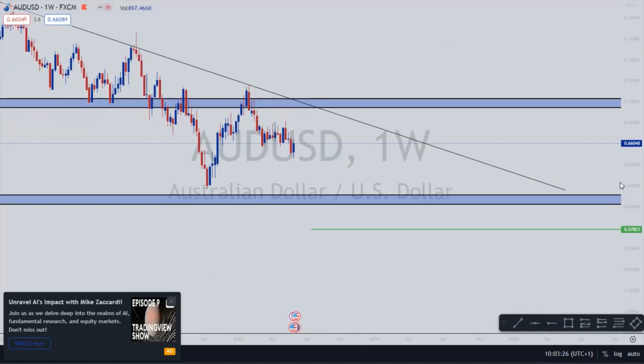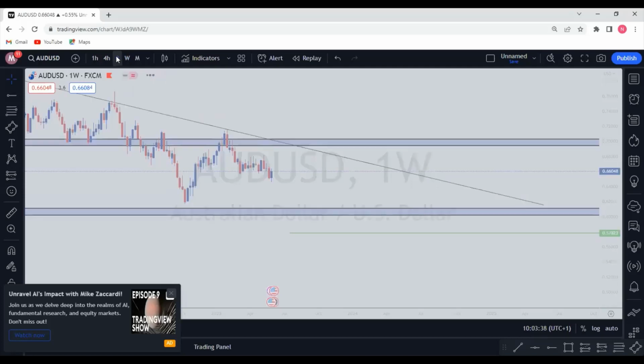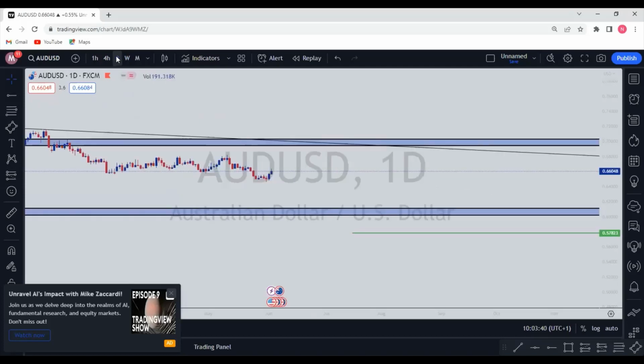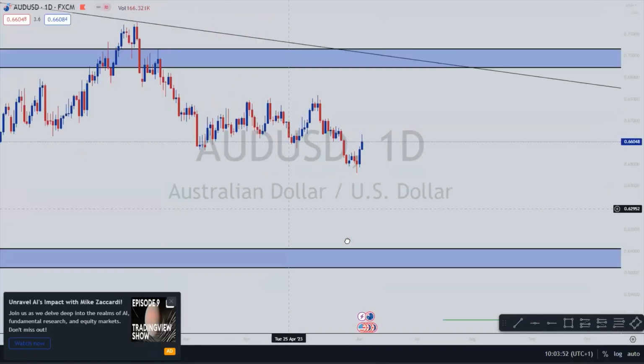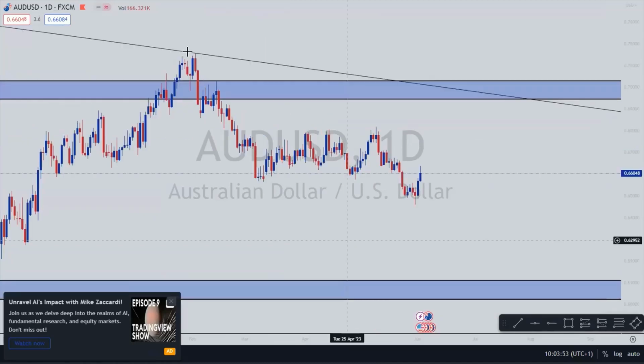So you know that even in an impulse, the market still moves in a trending manner. But let me come to the daily time frame and see. So the weekly has told me it wants to go down. The monthly told me it wants to go down. So let's see what the daily is trying to tell us. Okay. So first of all, this market came in here. Then what did it do? It started ranging.